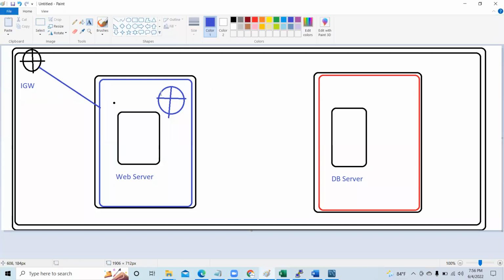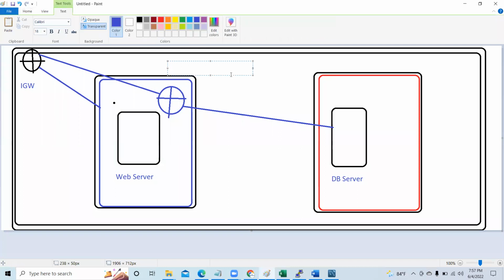So this can easily connect with the IGW, guys. Then this one connects with the database instance. NAT gateway.